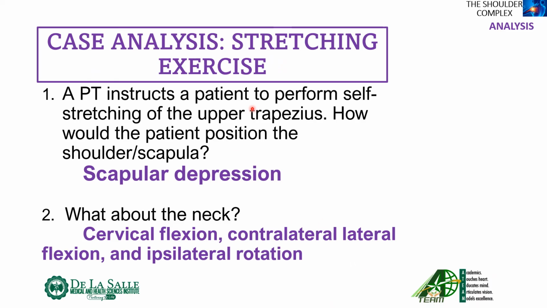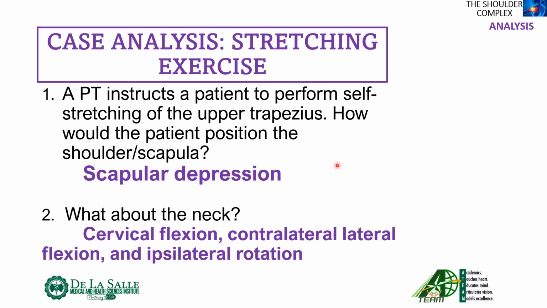Okay, so the answer is first, scapular depression. Remember the action of your upper trapezius. One action of the upper trapezius is to elevate the scapula. So if you want to stretch the trapezius, you should position the trapezius in the lengthened position. Guys, if a muscle contracts, concentric contraction, the muscle is shortening. If you want to stretch the muscle, you position the muscle in the lengthened position.